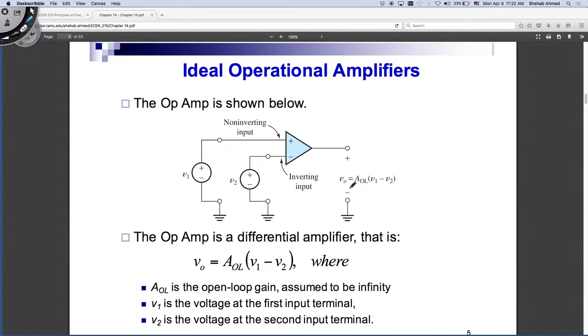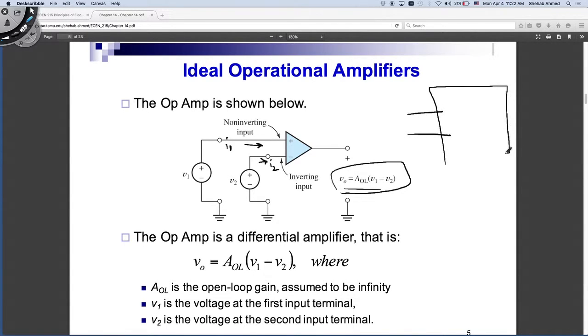Again, what happened here was, let's say V1 was greater than V2. The output here, did it depend on the current I1? No, it only depended on the difference between the voltages. So really, it's not dependent on the current being drawn from your sensors at all. So the ideal op-amp also looks like an open circuit at the input. So it's like a box here with an open circuit at the input.